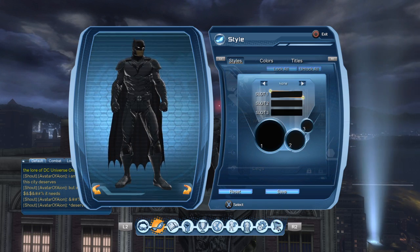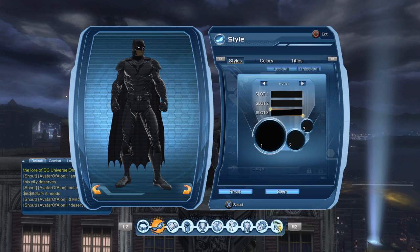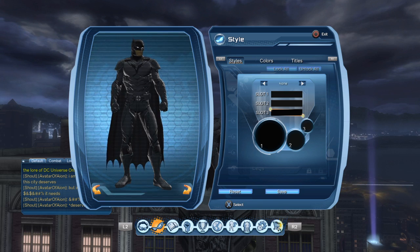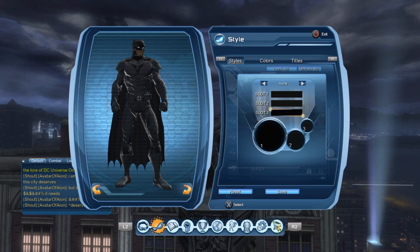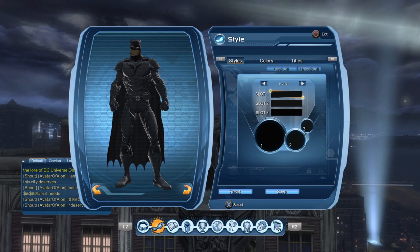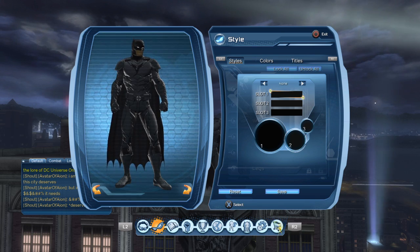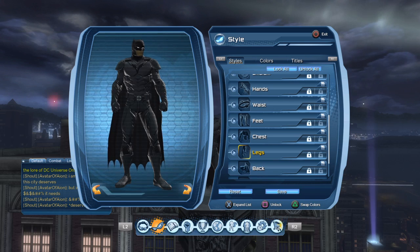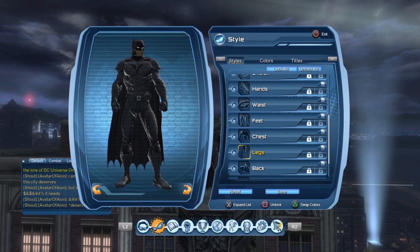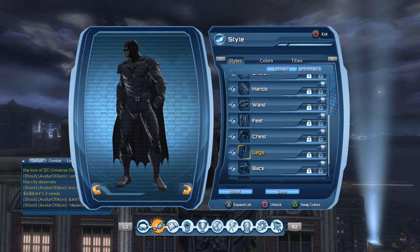The legs are slot one light blue, slot two gray, slot three black — because the knee pads and stuff around the boots, and the fabric around the boots, were black or really dark gray. It should be black where slot two is gray, but I wanted to have some gray down there, so I left it gray, because sometimes it looks gray and the armor looked gray in the bar but outside it looked blue. You get the Cat Burglar legs doing the Catwoman Mission where you have to find all the eyes of the cats, and once you defeat her it's a random drop you have a potential to get.